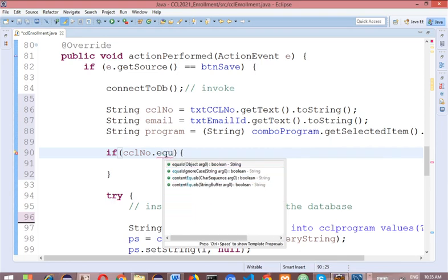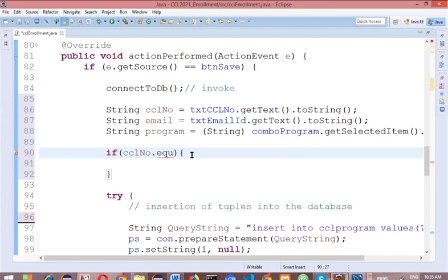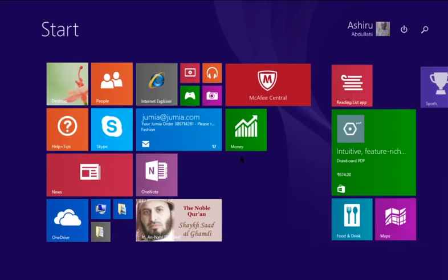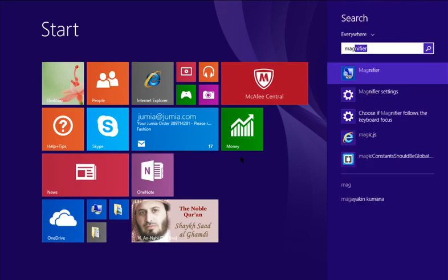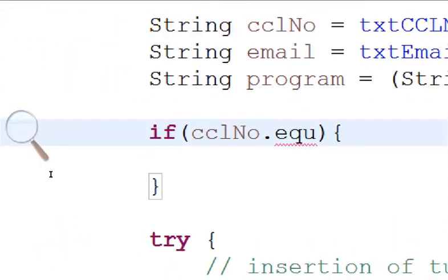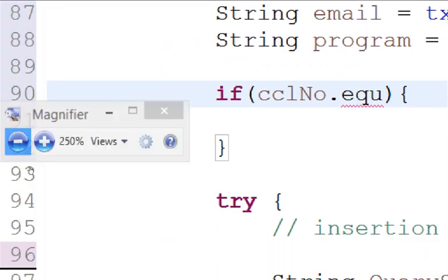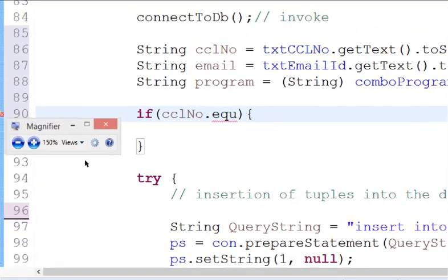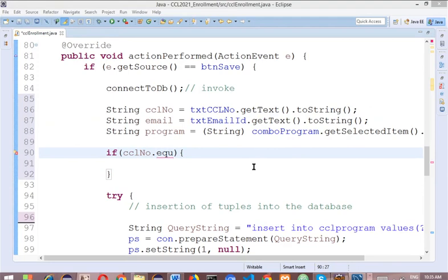Sorry, you should have let me know that it's not visible. Please always do that. If you are not saying, let me know that it's not visible. I do forget to magnify sometimes. It's visible now, right? Is it okay?